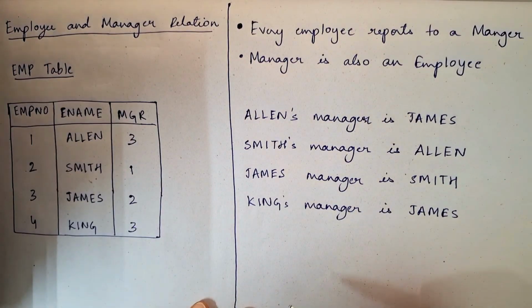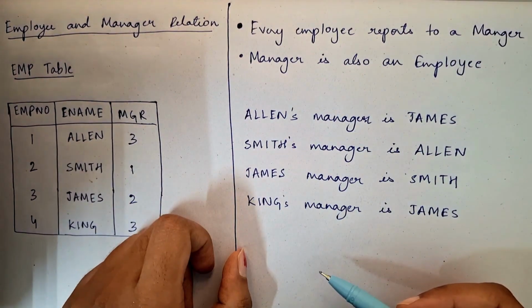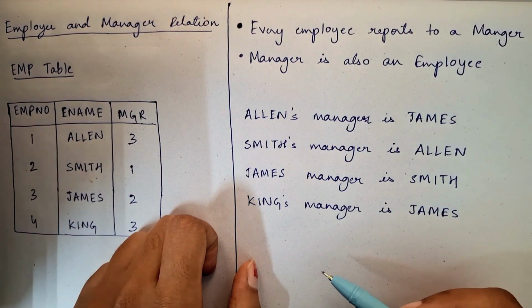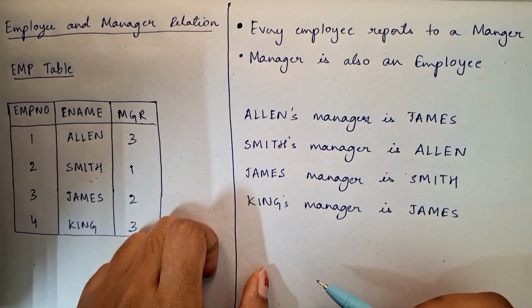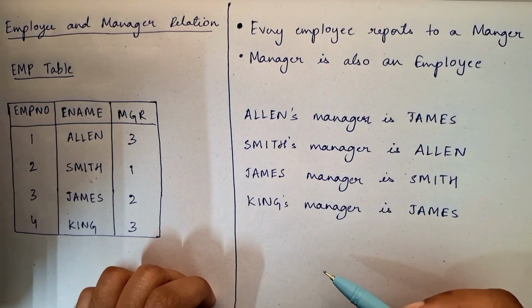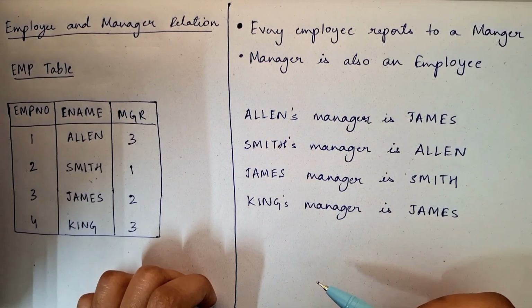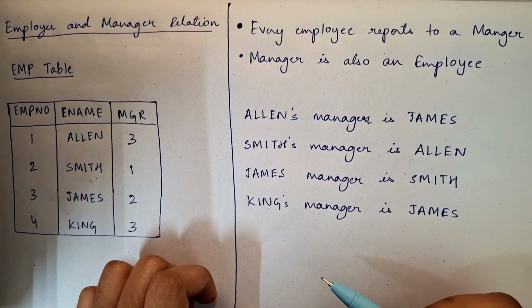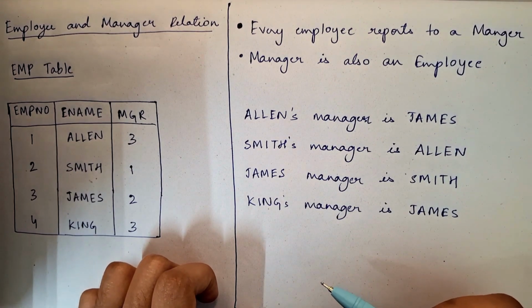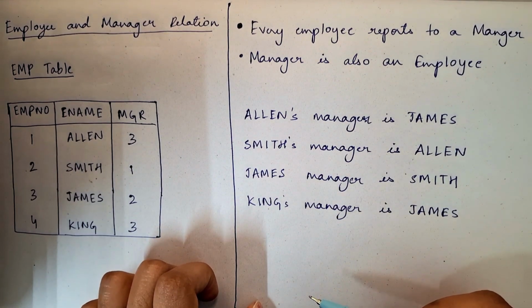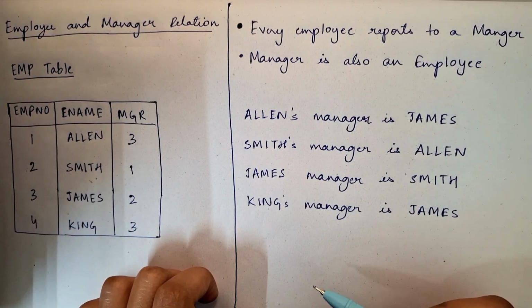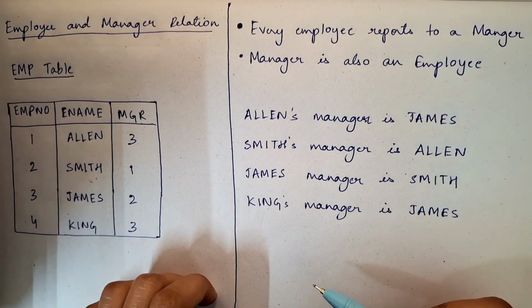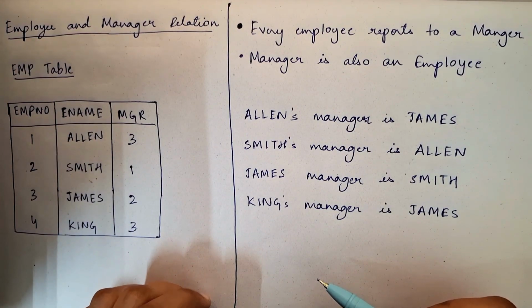Before we move into today's topic, let's quickly revise subqueries. A subquery is basically a query inside another query. The most important thing to remember is the inner query executes first, and whatever result it returns is used by the outer query. Now, based on the result of the subquery, if it returns a single value, we use equal operator. If it returns multiple values, we use in operator. And one very important point is, always ask yourself guys, what exactly is my subquery returning? Because if you understand that, solving any subquery question becomes much easier.